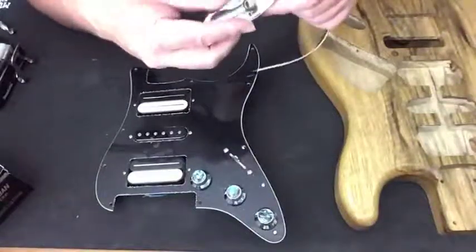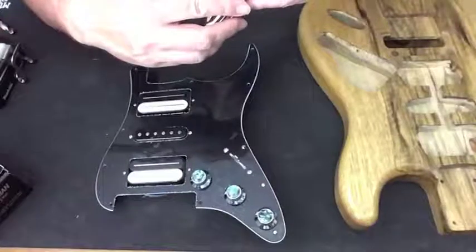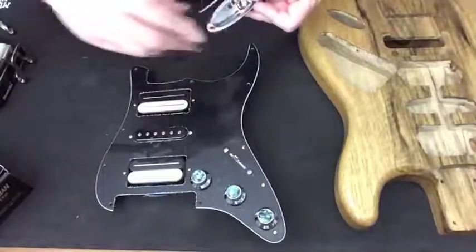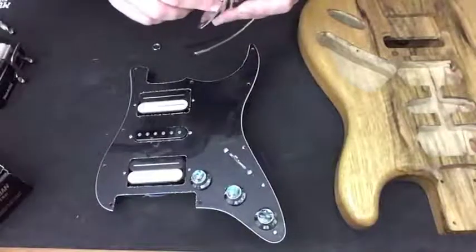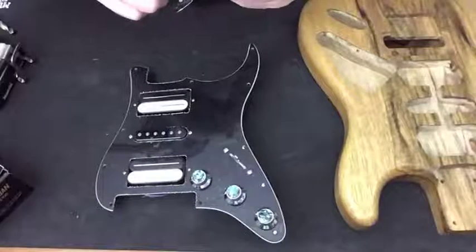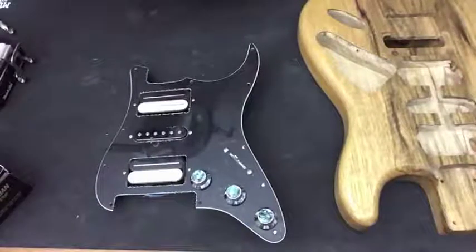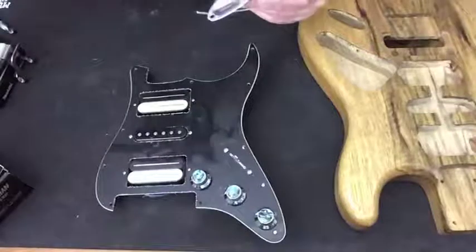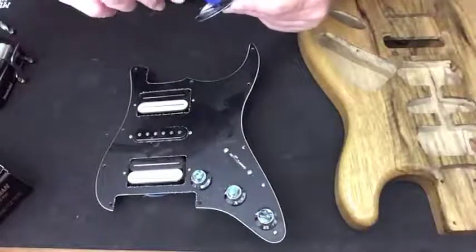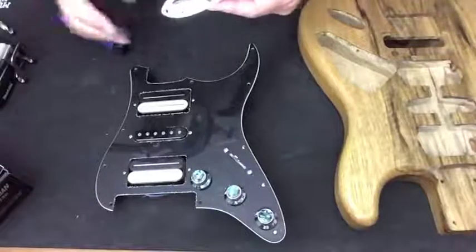So we're going to go ahead and put this in. And then we'll put this washer on the outside, and the screw, and then go ahead and use our handy tool here. Go ahead and secure that down.